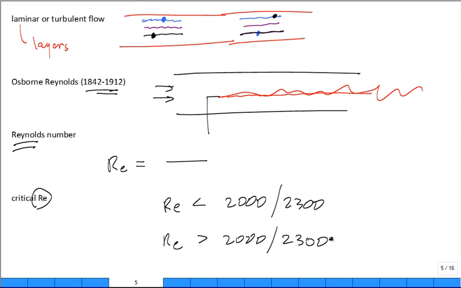Even if you as a human can't feel it, maybe it's there in the background, in the machinery, it'll be reflected in the flow. So these are approximate, and you can experimentally, if you try hard, keep it laminar to a higher critical Reynolds number, maybe 2,500. But there's a cutoff around 2,000, 2,300, somewhere in there.